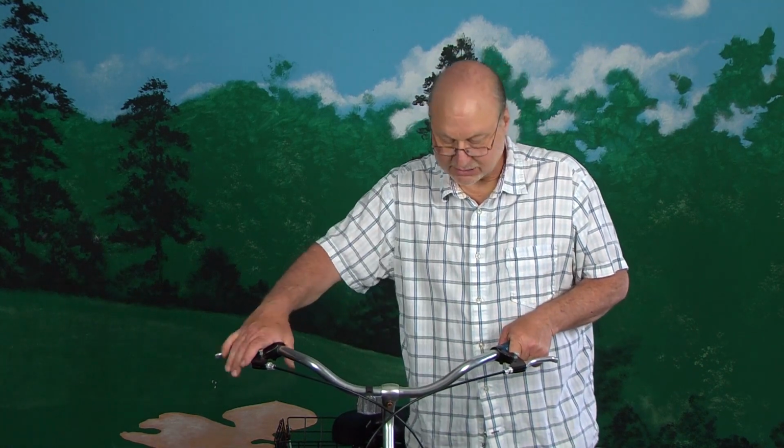So hopefully those few tips have helped you out with the cable and with the adjustment on the front brake.